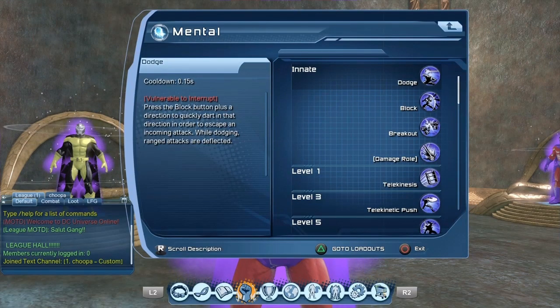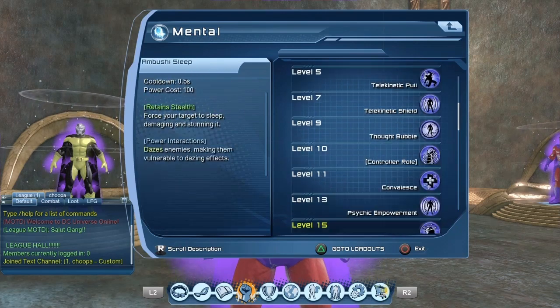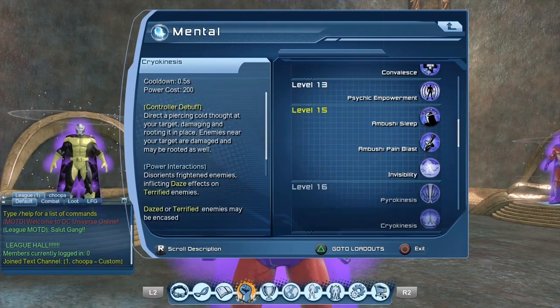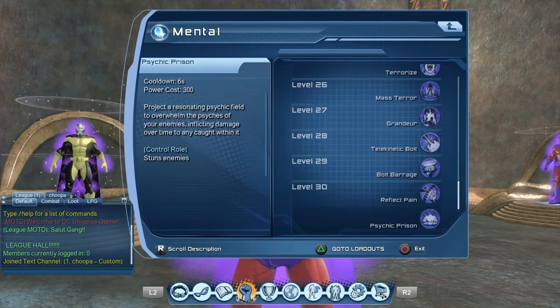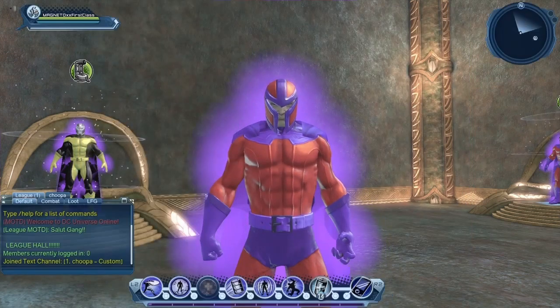So at some point, it just became the mental power, and as you level up your character, you gain pretty much a specific power at each level. But eons ago, we had two separate branches, and you could choose from one branch or the other. So in the case of Magneto, I only took powers from the telekinetic branch, and I only used powers that would allow me to pretty much recreate the powers of our friend Magneto.